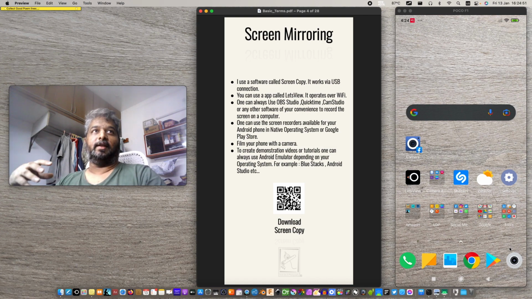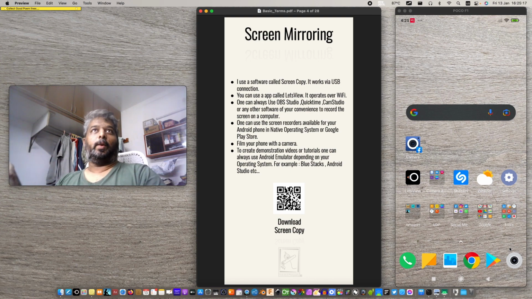You have to download them, and they will install as a virtual machine on your computer, and that will act as a kernel to load your Android operating system, and then you can demonstrate whatever you want to demonstrate for your Android phone. Or developers use those emulators for testing their apps.